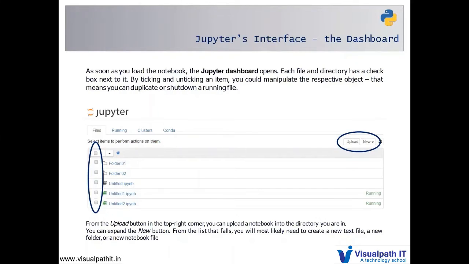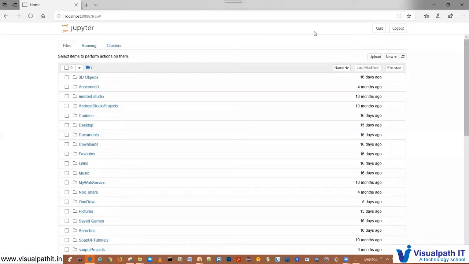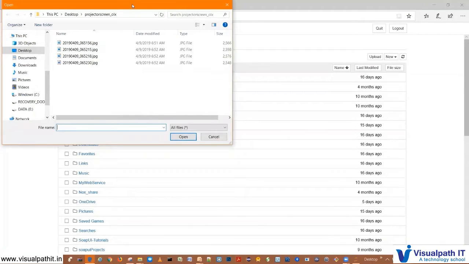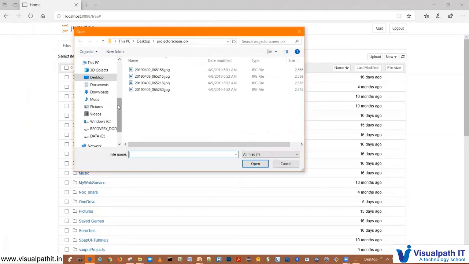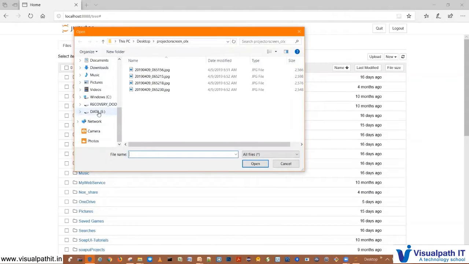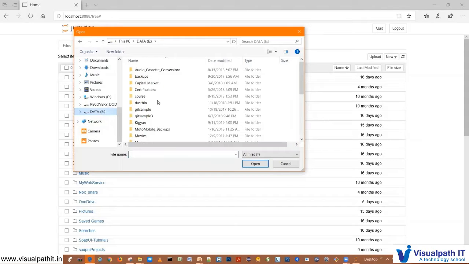You can expand the new button. From the list that drops down, you will most likely need to create a new text file, a new folder, or a new notebook file. So here is where we select the upload button. It opens the file selection, and you can browse to a particular directory and folder, and select a particular file to load.